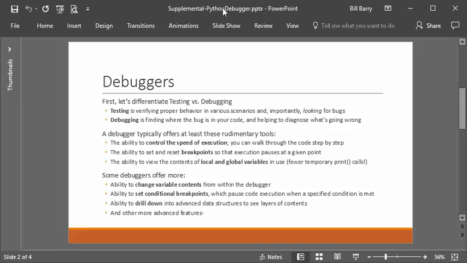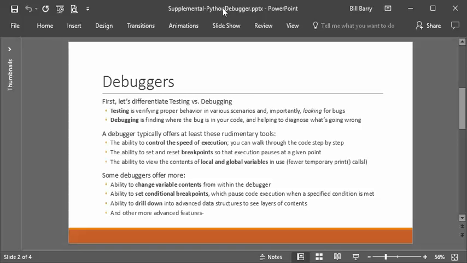Rather than saying, I always want to stop on this line, you can say, when this variable gets to the value 0, like I know somewhere it's getting set to 0 inappropriately, when it gets to 0, please stop at that moment so I can see where it was. So that's also useful. And then also we can see rudimentary local and global variables, but in a fancier debugger you can also drill down. For instance, if you have lists of other kinds of objects or anything fancy, you can drill into the list and drill into the objects and actually expose layer by layer what's going on.